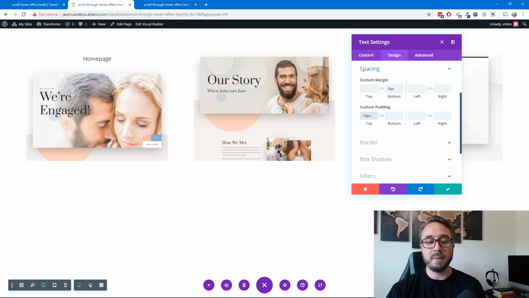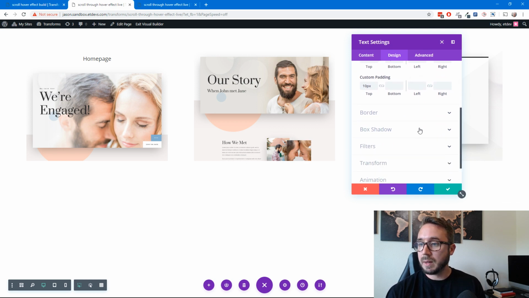There's more information on the reason why I do that in the article. Understanding all this allows you to predict exactly how high that text module is going to be, which is going to be important in a little bit, and I'll show you why. All right, so now I've got my spacing down.